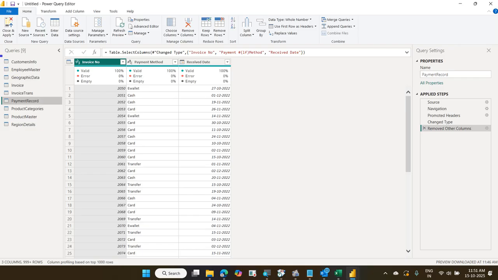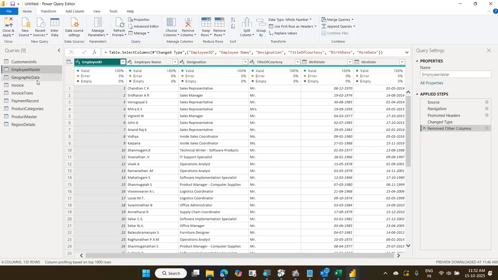Can I load it? Everyone, can I load this or do you want me to wait? Has everyone done the transformation? Because after loading, you will see a very big change would have happened. I hope everyone has correctly selected all the columns. See whether you have 9 tables, and in customer info you have these columns. Employee master, you have these columns. Please check that before loading. Anyway, no worries. If there is a problem, you can come back to Power Query at any time and transform it. But better we check this now. I am checking everything one by one. So I hope everyone is in the same place.